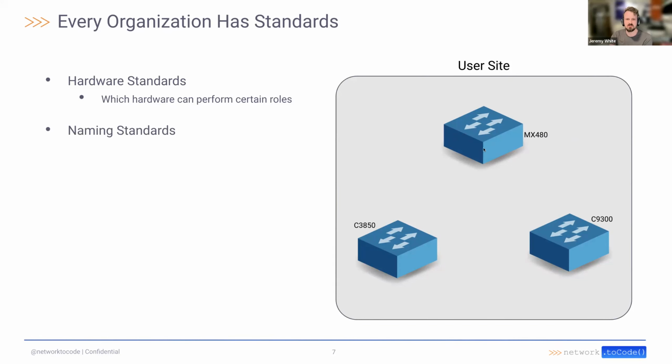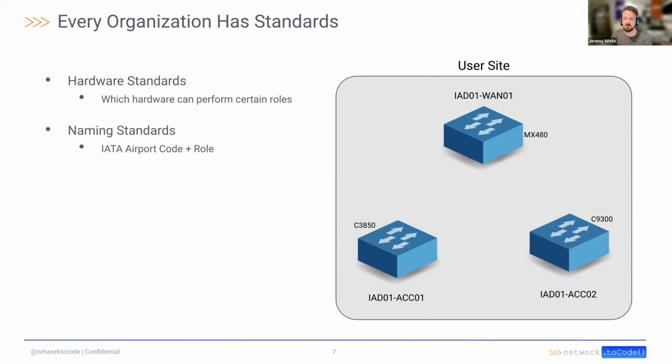So as we start evolving, we see we have our base hardware standards and what we allow to function as certain roles. We also then start influencing how we name different parts of our devices. It could be the host name, VLAN names, or ACL names. We will commonly see within a lot of organizations that a best practice is using the IATA airport code plus a role.